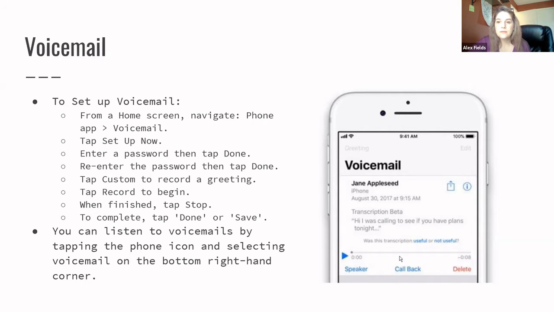Does that come up automatically? Yeah. So I've never noticed that on my voicemail. Maybe because my phone is older. Oh yeah, if you have an older phone, it might not come up automatically, but as soon as you set it up and you click one of your voice messages, it should have a little transcription underneath it.